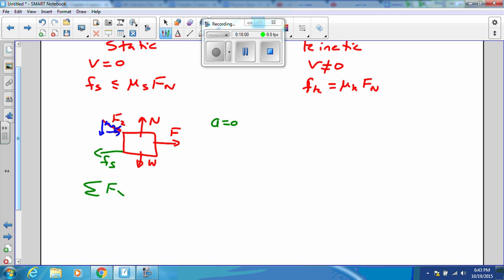And so that means that in the horizontal direction, when I add up forces in the x direction, then F and F2 are both horizontal forces pointing to the right, and they are positive, and Fs is going to be pointing in the opposite direction, and therefore it's going to add up to zero. All of those have to add up to 0. I'm using Newton's first law because our acceleration is 0.